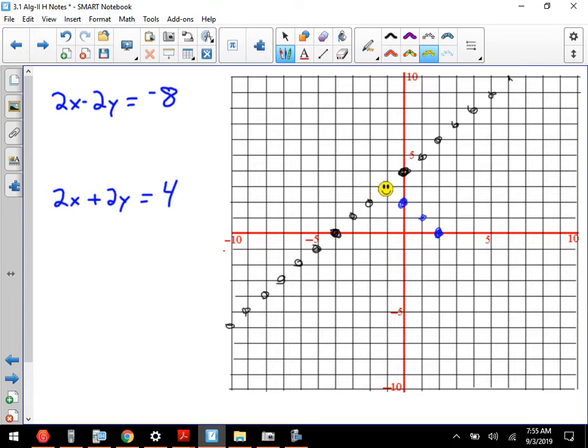So your solution here would have been at, what is that? -1 and 3. Oh, ladies and gentlemen, when you graph stuff or you're using ordered pairs, what comes first, X or Y? X. So X goes which direction on the graphs? Horizontally, left and right. And then Y's go vertically. So sometimes when you're writing ordered pairs, you have to make sure that you know that difference, because some of you guys forgot that difference when you're doing that quiz on Friday.